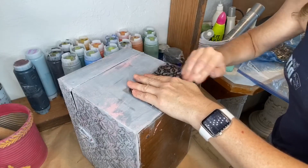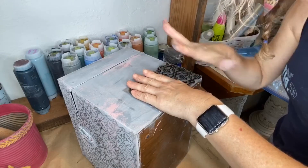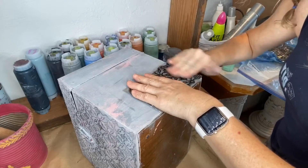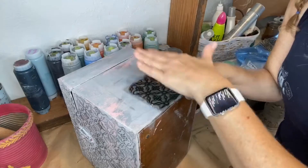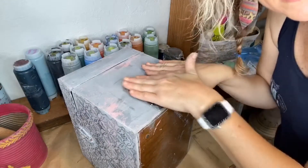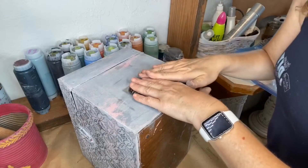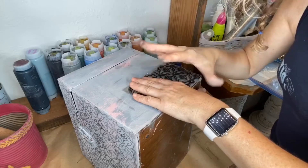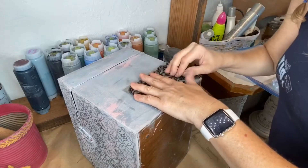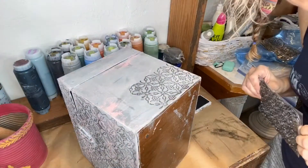Hold it with one side and just rub it — not too hard, because it is rubber and you can squish it down too far and mar your image. Then hold one side in place and rub the other side. Do not leave your stamps in the hot sun. I did that and had to throw some away — they warped and I was so sad. This one is a little wonky now but it was salvageable.